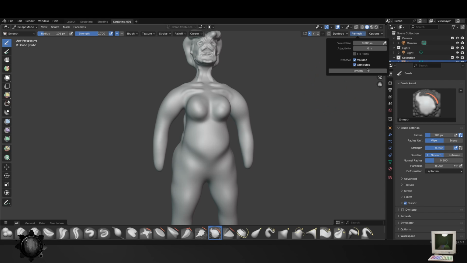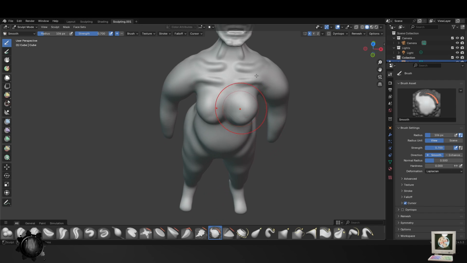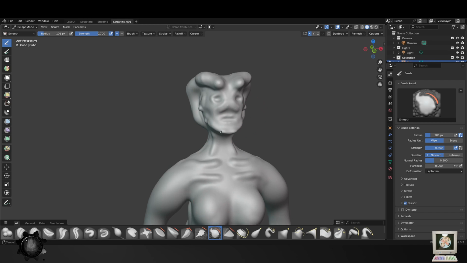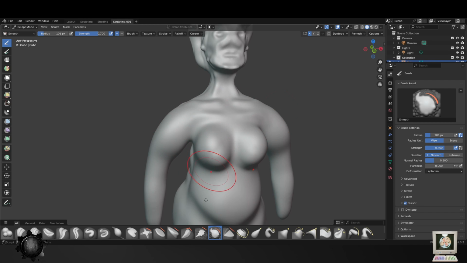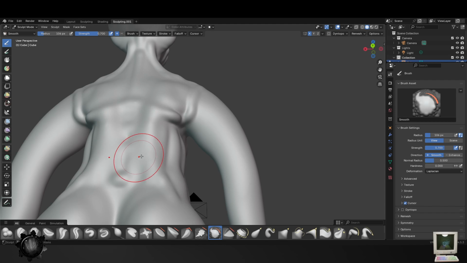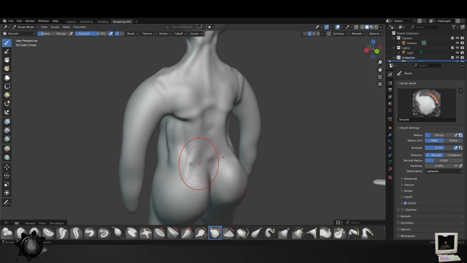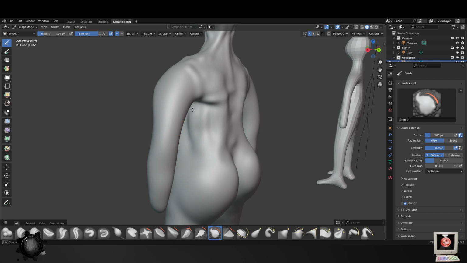Okay, let's remesh. Fixing her a bit. Again, this is important. Details there, details gone. And inside is not good.